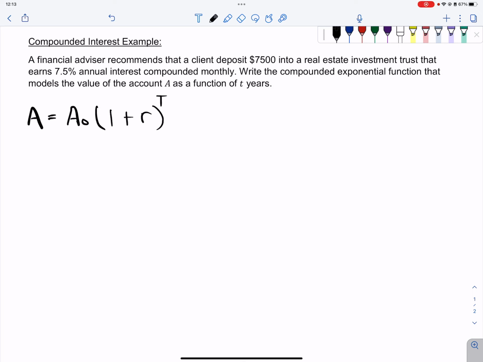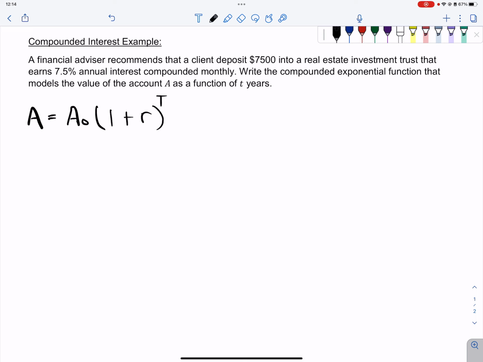Compound interest is used in finance and other situations, like banks and credit cards and all sorts of things like that, where you start to earn money on the interest that you have earned. So if we're talking about a bank account situation, you earn money on what you have in there. The bank would give you that money, put it into your account, and then you can start earning interest on that you just earned.